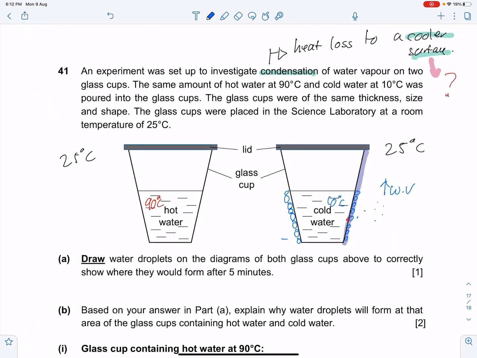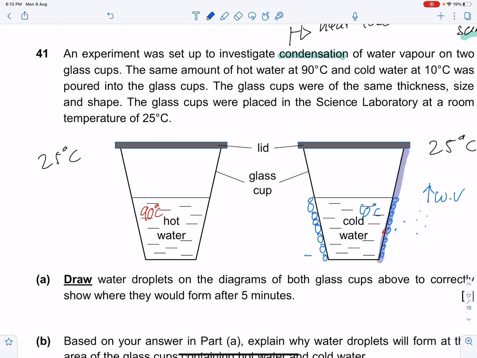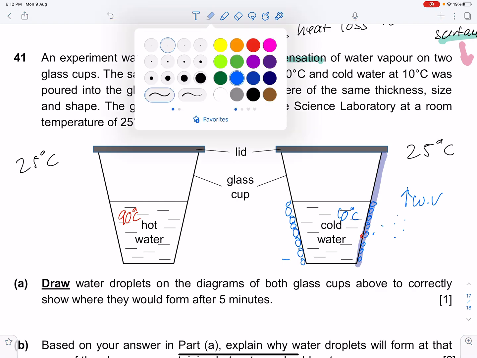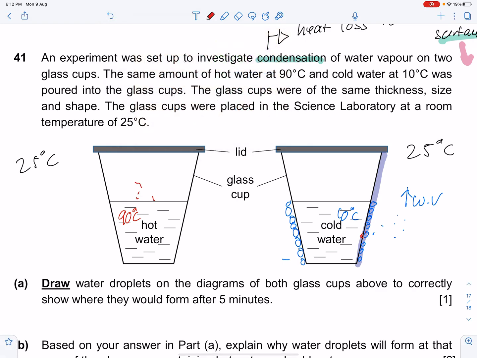Now, next, then you look at this, the hot water, okay? So the hot water, because it's hot, you have a lot of water vapor being formed. So this water vapor that is inside here will probably be at the temperature of maybe, let's just say, I don't know, maybe about 60 degrees, thereabout. Okay, since your hot water is at 90 degrees.